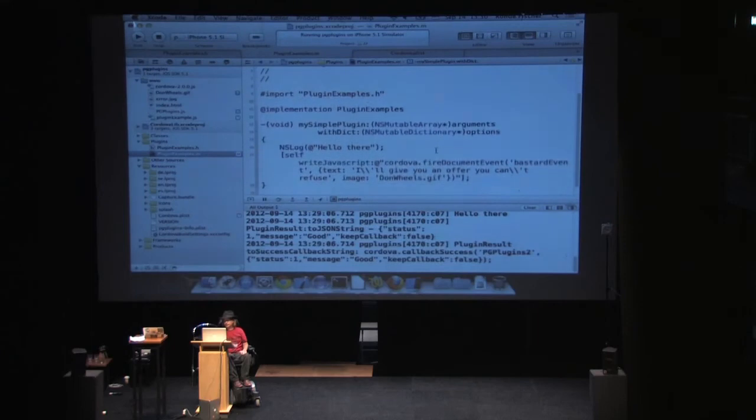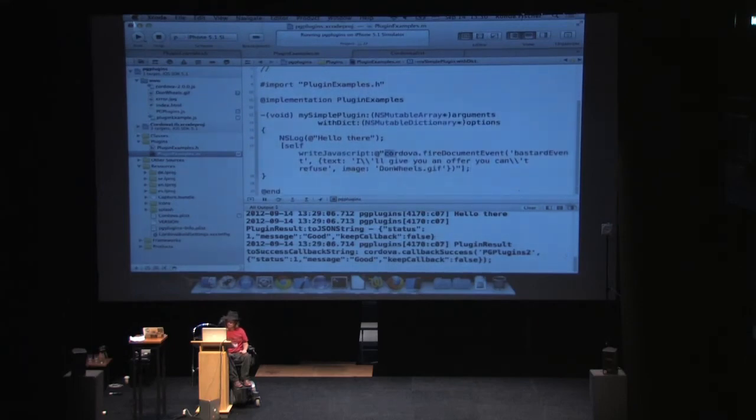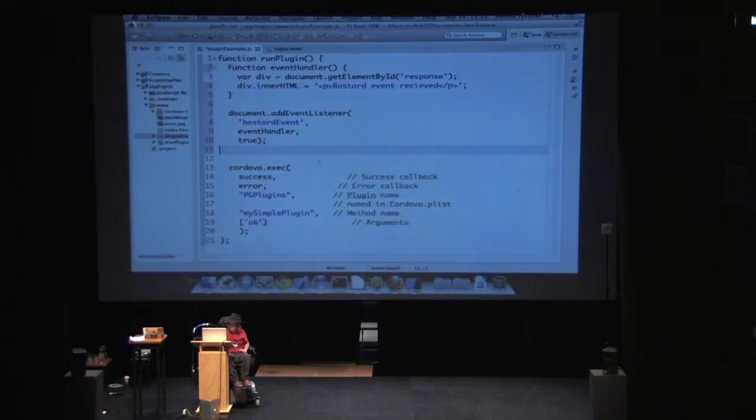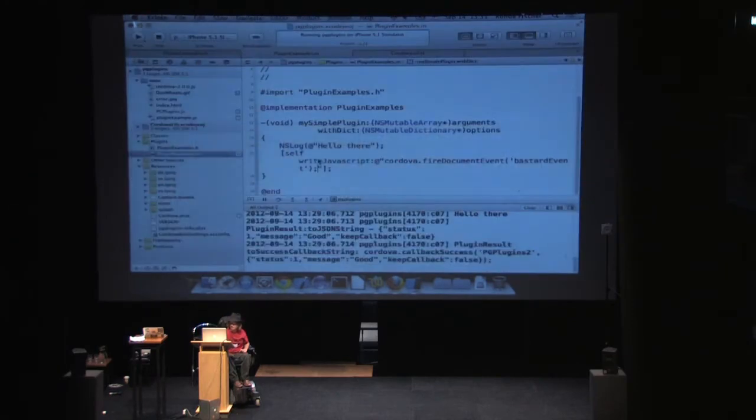Okay, there I do self-write JavaScript. Then Cordova has a magic function that I found checking how they did their event structures. Quite an easy way to know how to solve problems: look at what others did. This code isn't that scary, actually. So I saw they have a fire document event. They also have a fire window event, if you prefer that. And here, let's do the basic one first. So here I just execute a basic bastard event and send it to Cordova. Let's check I saved it this time. Okay, saved, and let's try to run it.